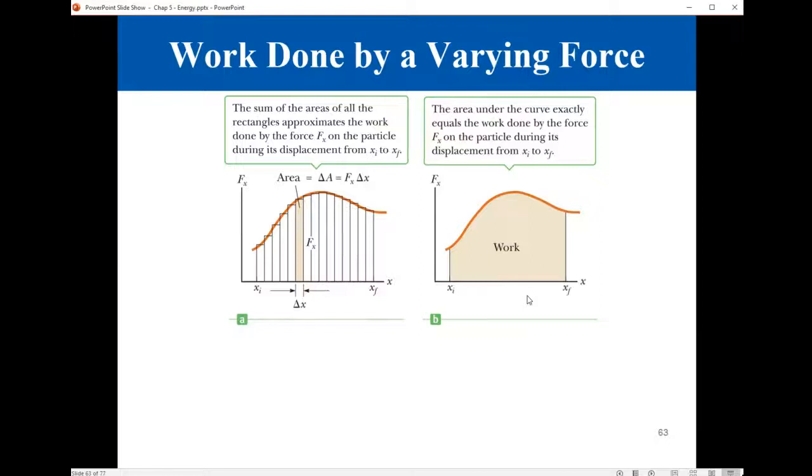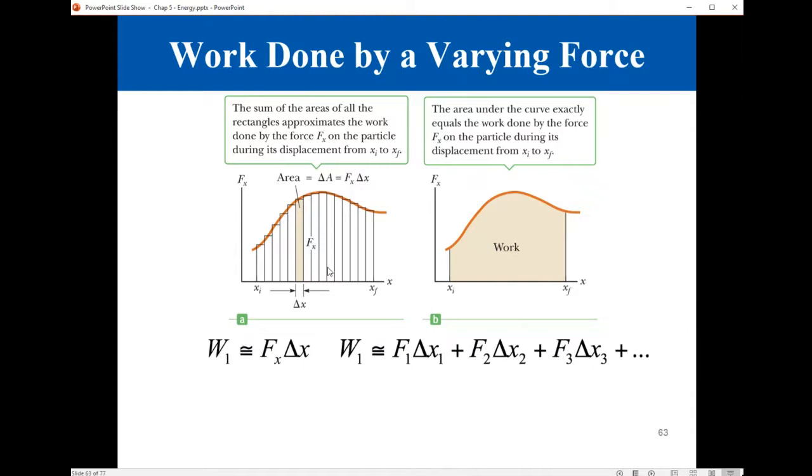If the force is changing with position, then in order to calculate the work, we need to calculate the area under this curve. To do that, we slice this area into slices. Each slice has a width delta x and a value for the force. The product F times delta x will be the work equivalent for this slice. When you add up all these areas, you get the total work done by the variable force.